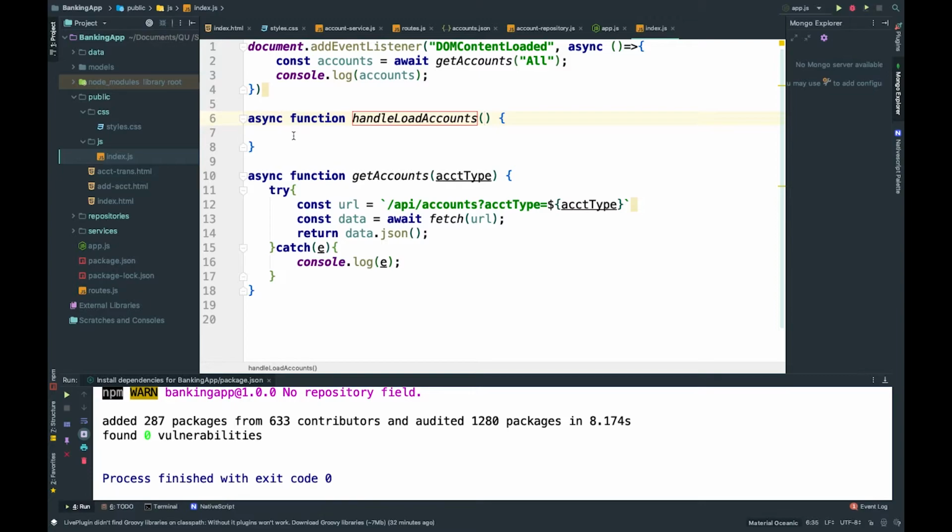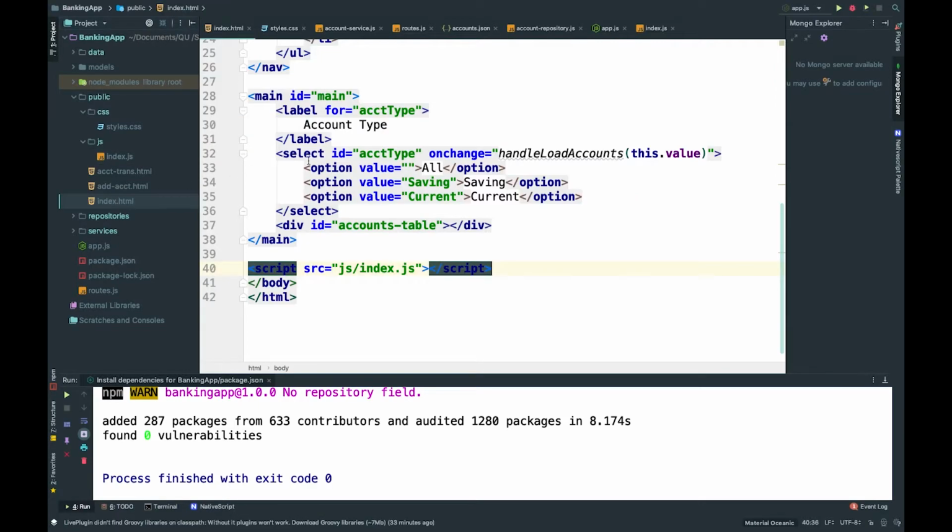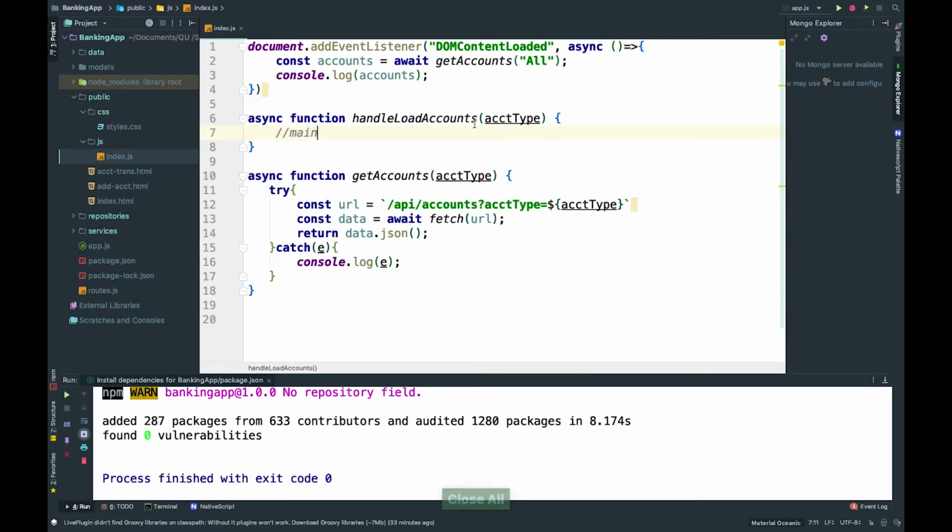All right, so handle accounts, you give me an account type, and in the main div there is the main element. I will load those accounts. You see the main here, there is a div called what? Accounts table, and in here I will be loading it. Okay, so if you give me a type, I will load.